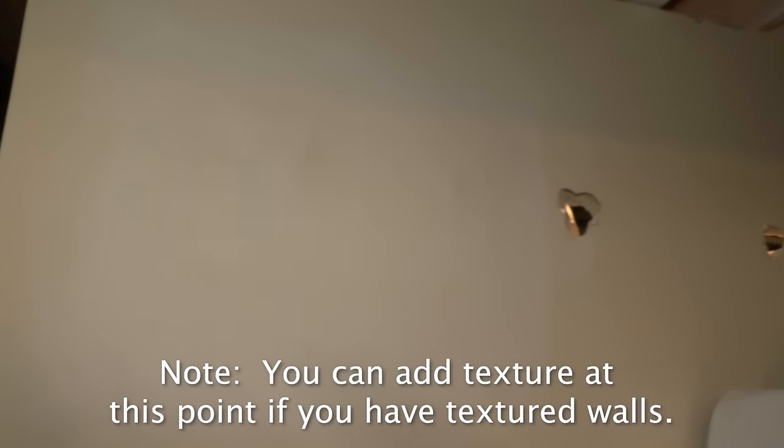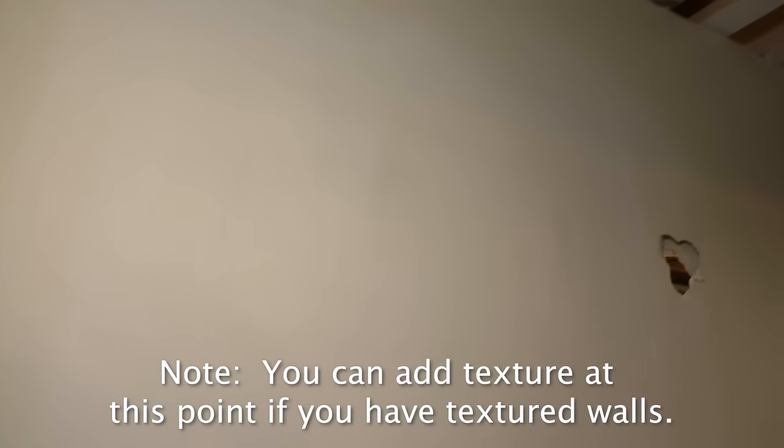Okay, it's all sanded out, and the edges are feathered like this. And now I don't have to go into all that detail on the next ones because you want to apply that to any drywall patch that you do. Make it smooth, make it flat, and feather the edges. Our first patch is done.